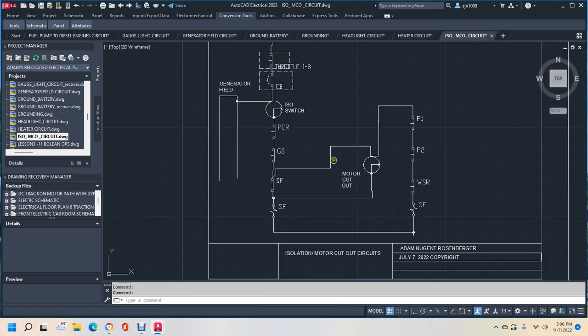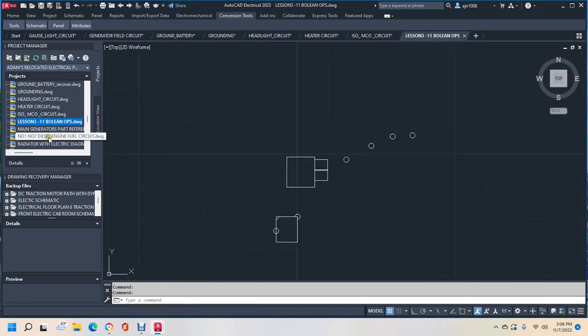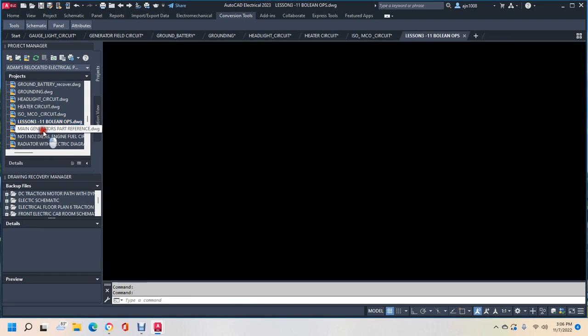Isolation, motor switch, motor cutoff, wheel slip relay, start field, power 1 and 2 contactor, pneumatic, PACR, throttles 1 through 8, circuit breaker, generator field, ground switch, starting field resistor. That one was actually messed up.